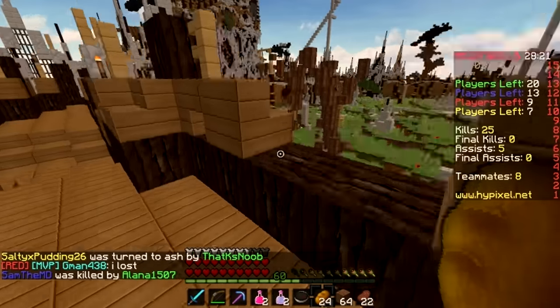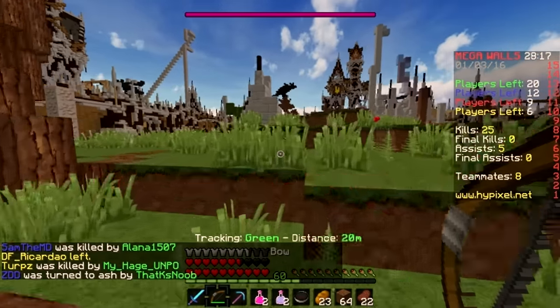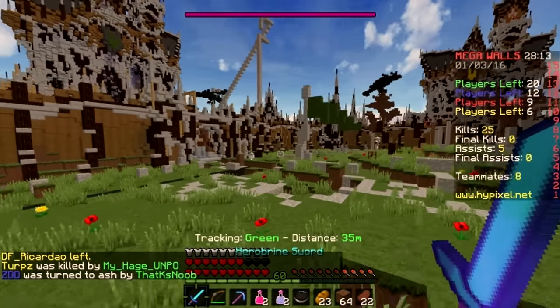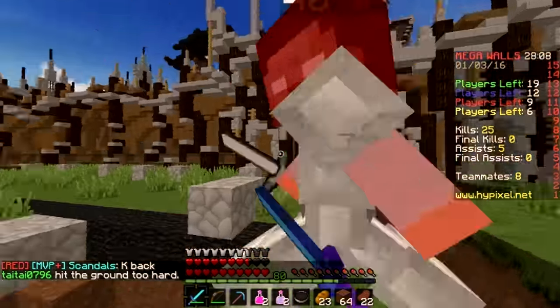Alright guys, well we're here in the next round, and look at this. It's Forsaken again. And I have been busy. Most of the games, you see my stats, I've got like no kills, no assists really. I got 25 kills and 5 assists, ladies and gentlemen. I have been working away.